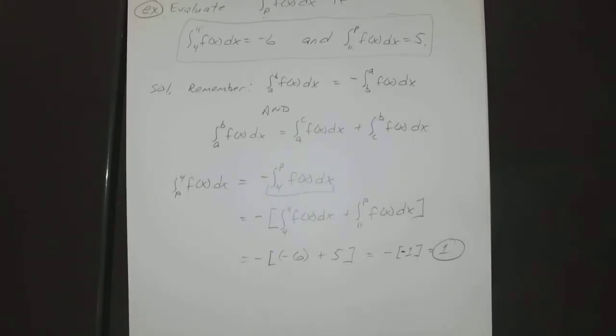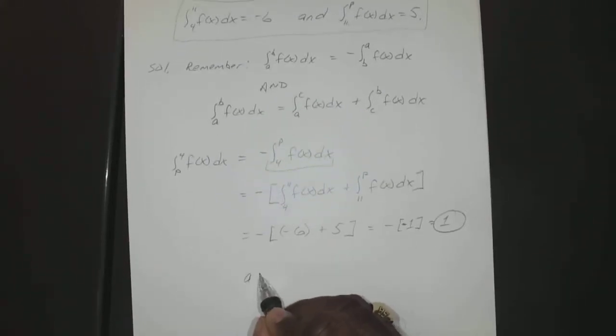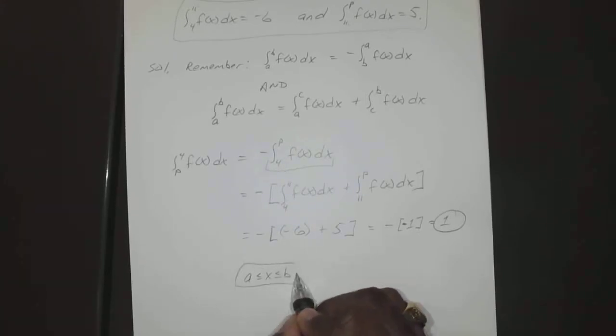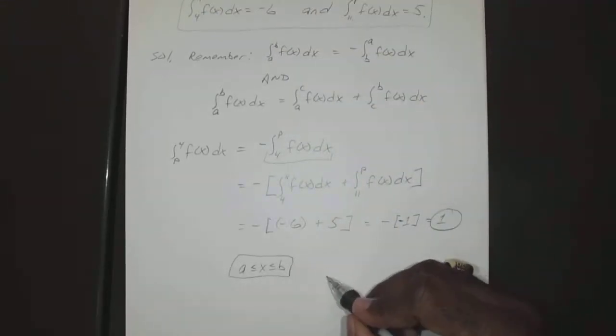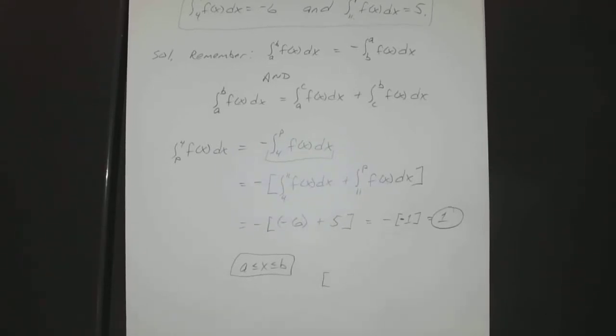But if there's no way for you to know, besides them giving that, that 11 is actually between 4 and p. Isn't it that in an integral, the bottom number is always going to be lower than your top number? So that's how we would recognize that. Yep. So you're always going to have your a less than or equal to x less than or equal to b. So if this is your integral from a to b, pretty much you're just going to the right on the number line. So that's why your a is always going to be lower. Okay. And so that's why when you flip it, you have the negative sign. Right?